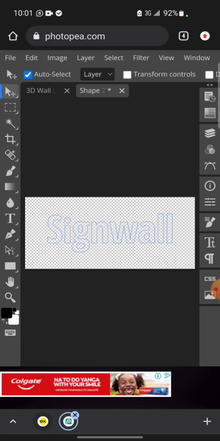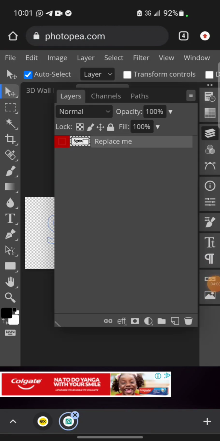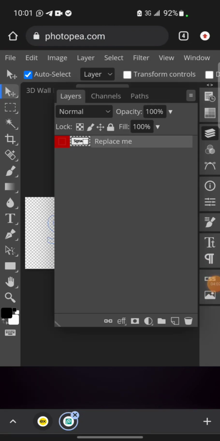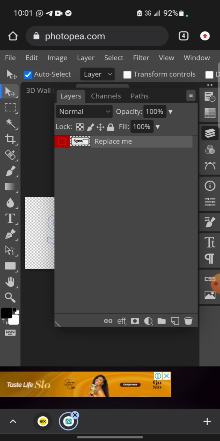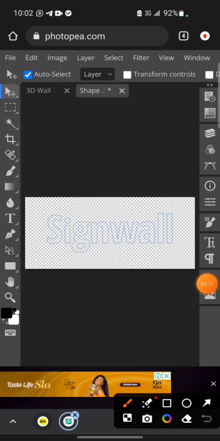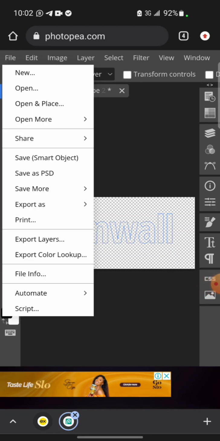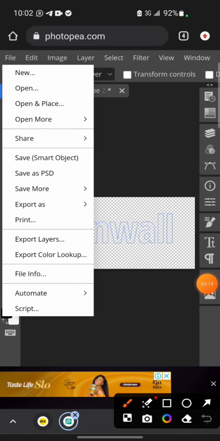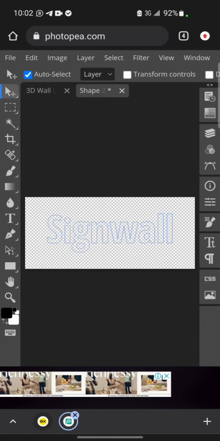This is a stumbling block to a lot of people with Photopea, because I realize that this is the major problem in Photopea. So once you are double tapping this place, ensure that you double tap it fast. At most, if you just tap two or three times, it will pop up. Then you hide the mockup. Then you head straight to your file, click on the file, then click on open and place.